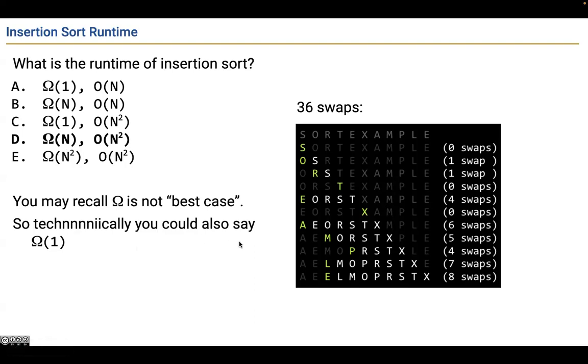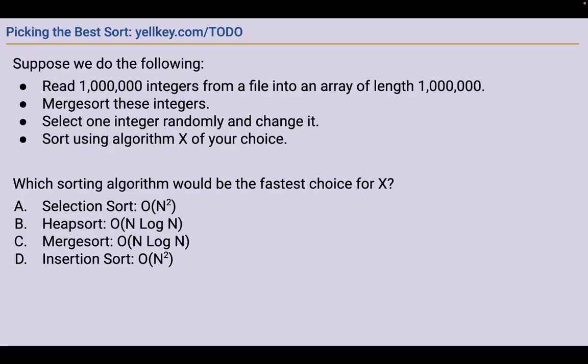Okay. But the important thing on this slide, by the way, is just that insertion sort in the best case is linear time, and it's quadratic time, or n squared time, in the worst case. Okay, good. So we have now seen 4 sorts, and I've told you their worst case runtimes right here. Selection sort and insertion sort are n squared time. Heap sort and merge sort are n log n time.